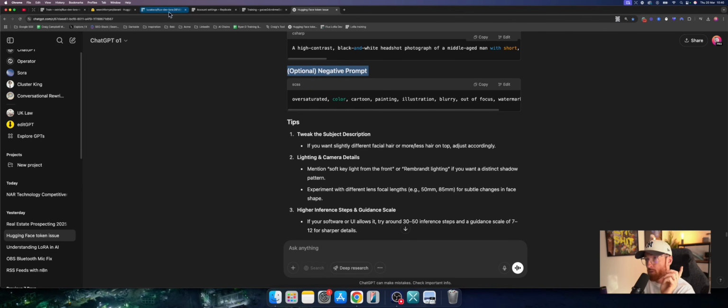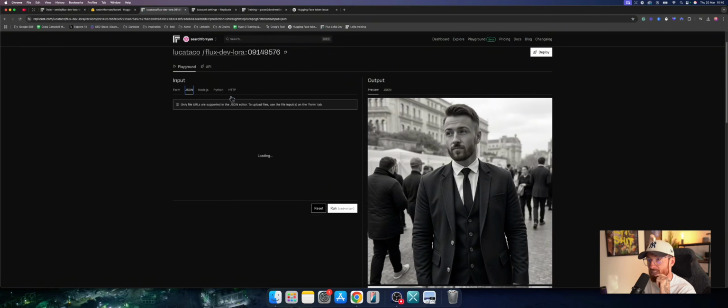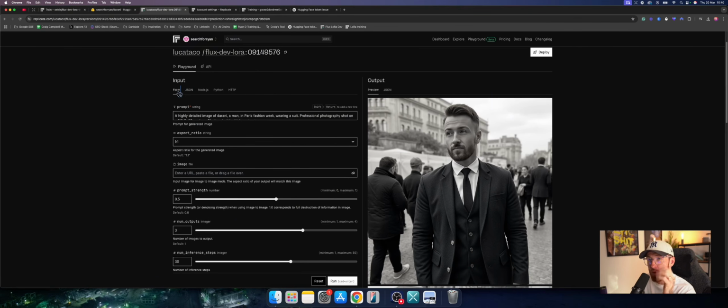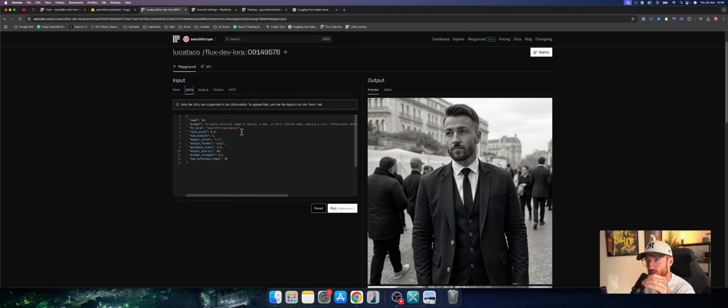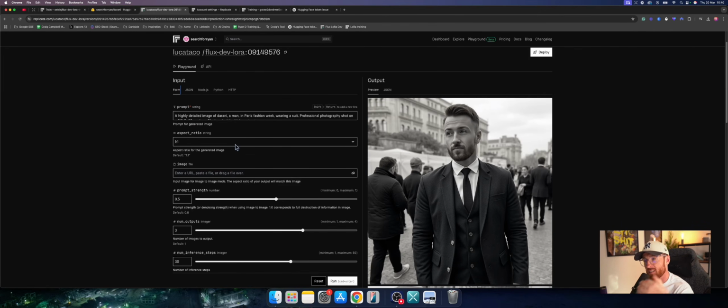And one thing you can do if you feel comfortable with it is in the JSON setup here. So you've got your form, which is super easy and intuitive, but you've got this JSON form here. So you can add different parameters if you understand how JSON works. You can ask ChatGPT to give you JSON output. So in here, you can put negative prompts, you can put extra prompts, you can do all kinds of cool stuff that you couldn't otherwise do in the form, because obviously in the form, there's no ability for you to add negative prompts.